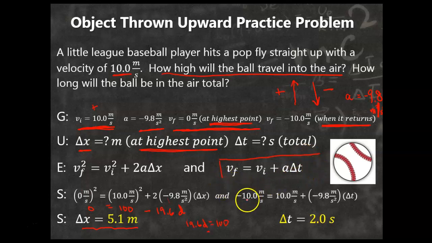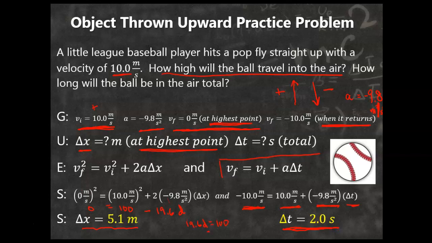So let's do that. So we're plugging in a final velocity of negative 10. That's when the ball comes back down to the ground. Our initial velocity is positive 10. Acceleration is negative 9.8 because we're using down as negative. And we're going to compute time, okay? So what would we do? We'd subtract 10 from both sides. You'd have negative 20 equals negative 9.8t. The negatives are going to cancel. 20 divided by 9.8 is going to be a little bit more than 2. They're kind of rounding this a little bit. And so time works out to be about 2 seconds.